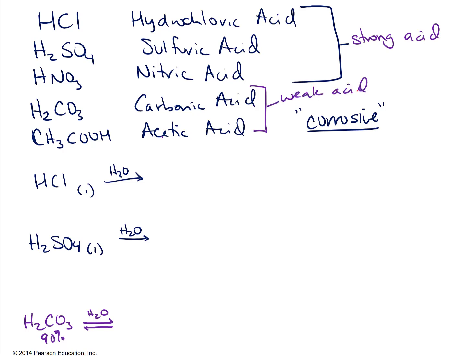So remember the electrolytes we talked about last time. Strong electrolytes like sodium chloride, if you put them in water, they separate into sodium ions and chloride ions. Strong acids do the same thing. So hydrochloric acid and sulfuric acid, these are strong acids, strong electrolytes. So when you put a strong electrolyte in water, remember that the arrow goes in one direction. And what do you end up with? So HCl starts off as a liquid. When you put it in water, what do you end up with?